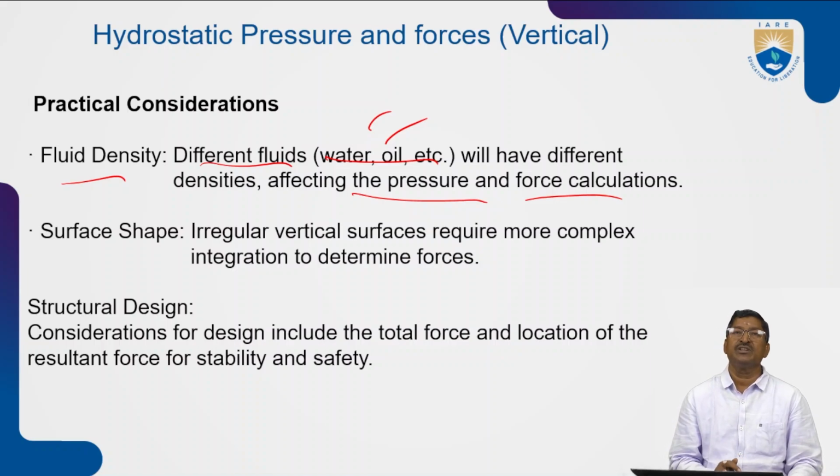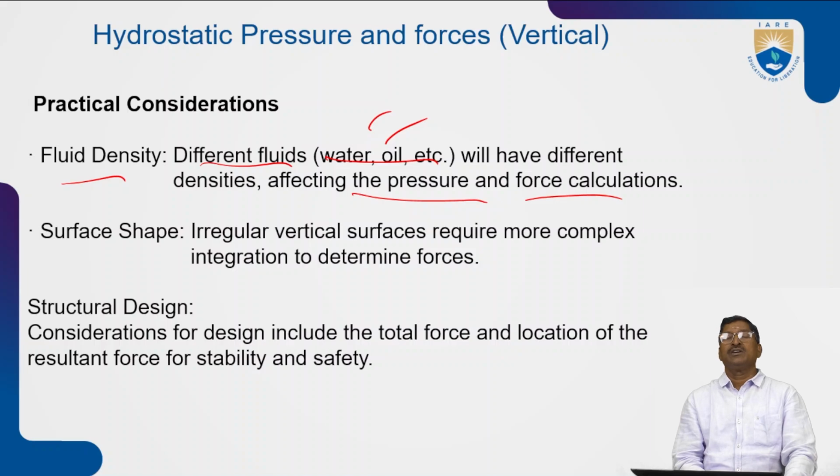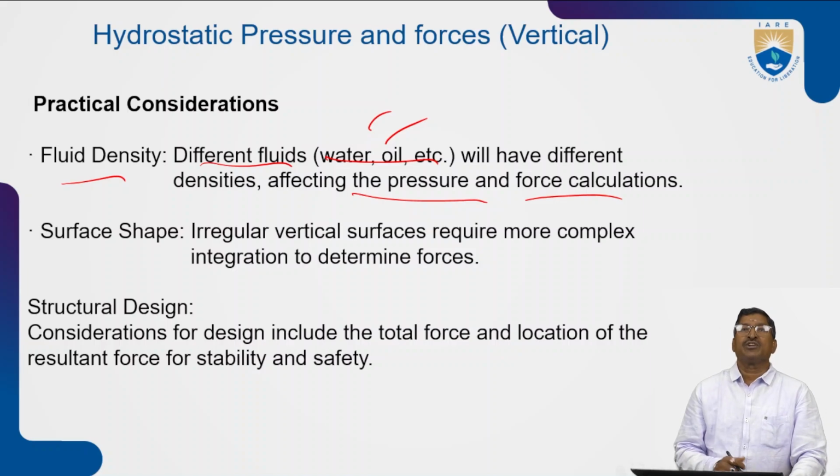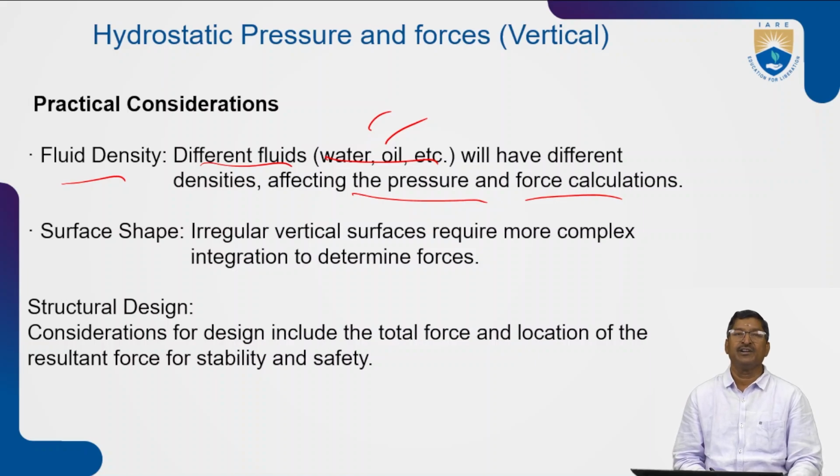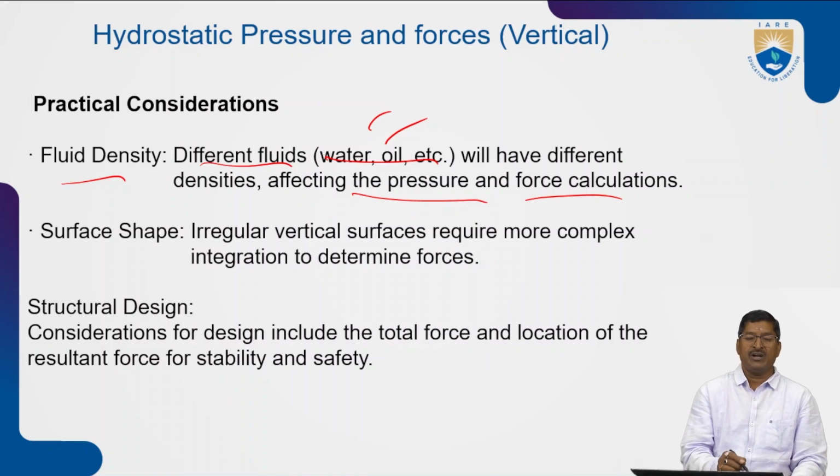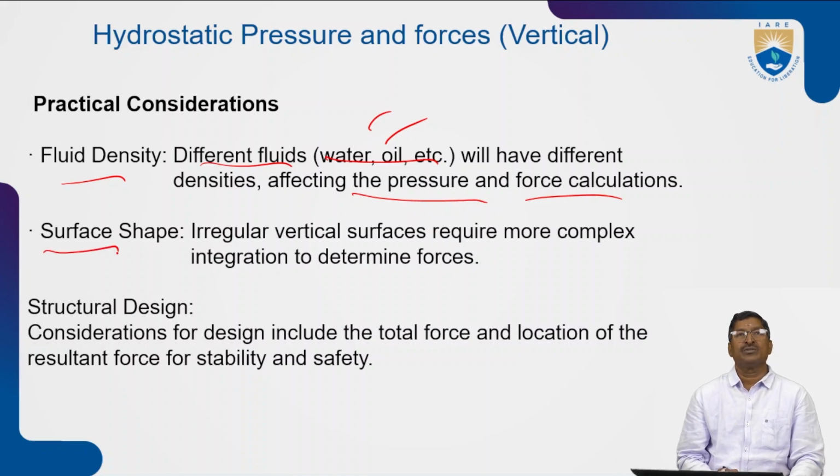If it is submerged in mercury, because mercury has a specific gravity of 13.6, that means 13,600 kg per meter cube. So it is a heavier fluid, so a heavy pressure will apply onto a submerged body. If it is water or oil, the density is reduced, so the pressure or force acting will be reduced here. So if the density is more, pressure is more.